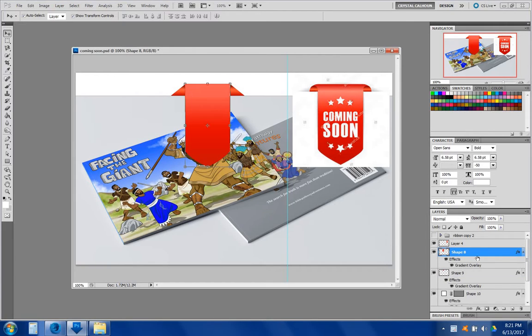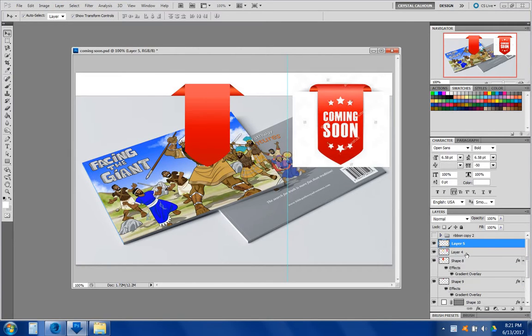Get that highlighted. I'm going to create the text layer above here. Say text. And I'm going to just click in there. It's too small. Coming soon. Let's highlight that. I'm going to hold the shift key down and get that corner, tap it, and then drag it.